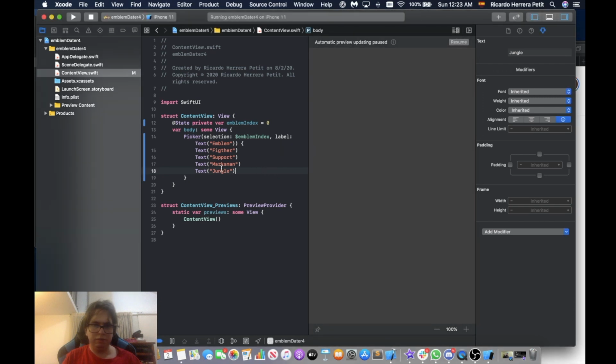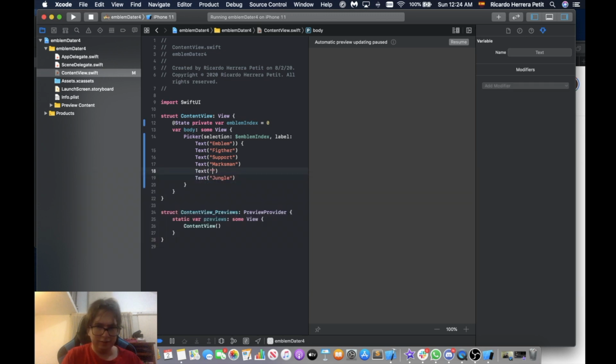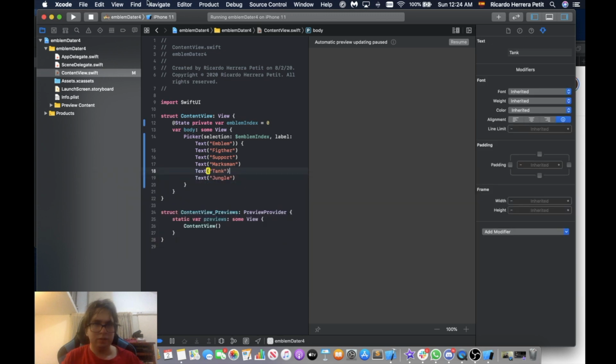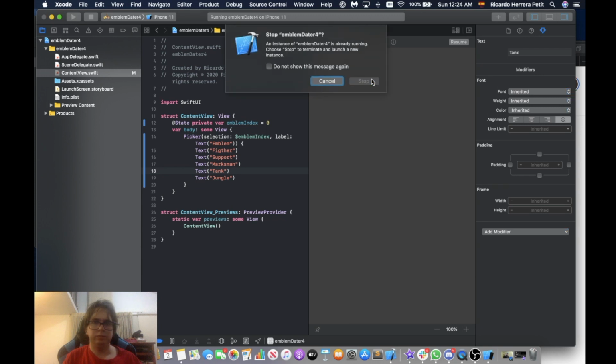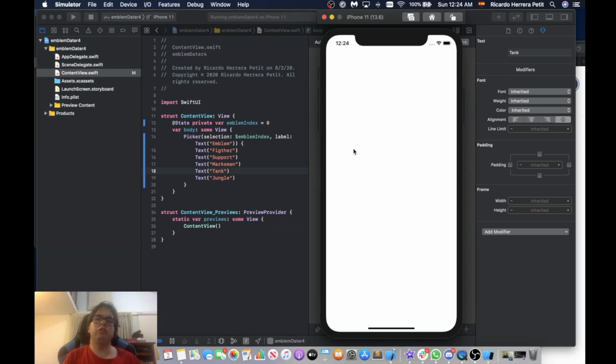So this is jungle, but actually this is not jungle. First is tank, right? Okay. I'm going to do this just to show you how you should do this, like this.